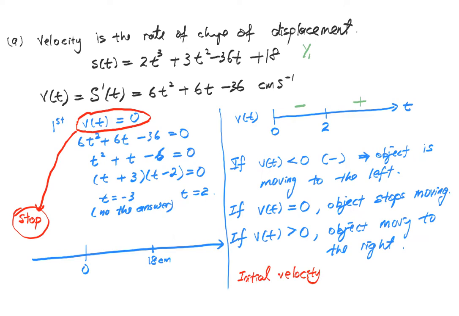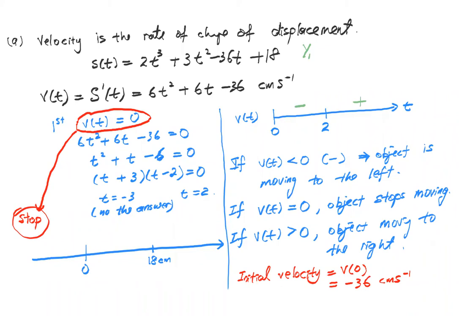How to find initial velocity? Yeah, V0. That is initial velocity. Can you tell me what is the initial velocity? Negative 36 cm per second. Am I right? Everything 0 here. Okay, negative 36 cm. How are we going to talk about the motion of the particle based on this value?